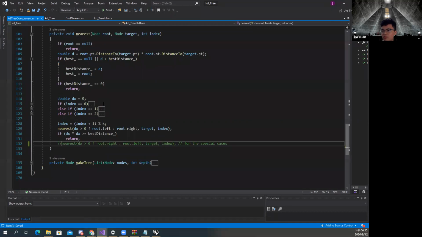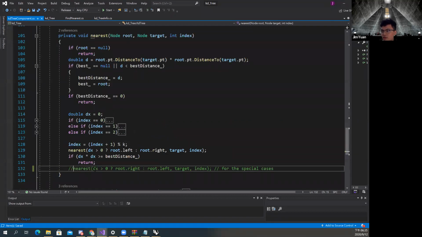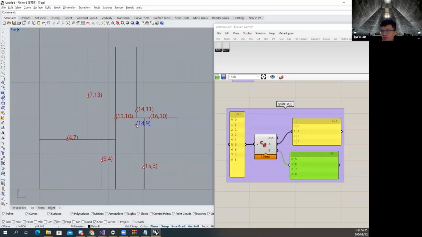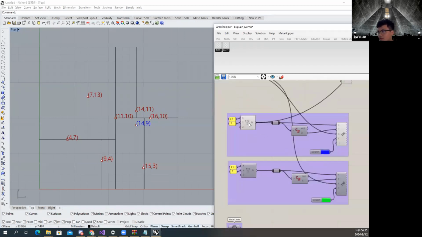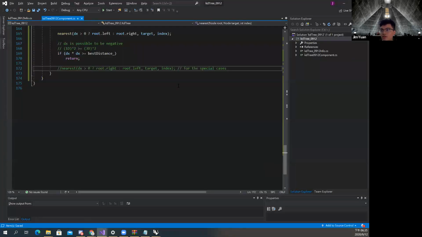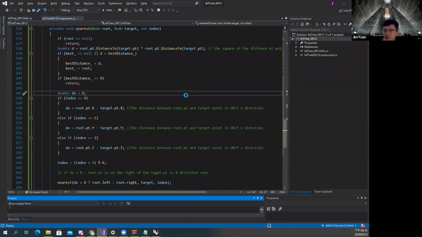I just want to make sure that I can have two things which are the same. So I use the previous. If I comment out this one, in this case, you will find the wrong point, right? But in the normal case, in this point case, it will work perfectly. So I want to demo this by actually building this one.